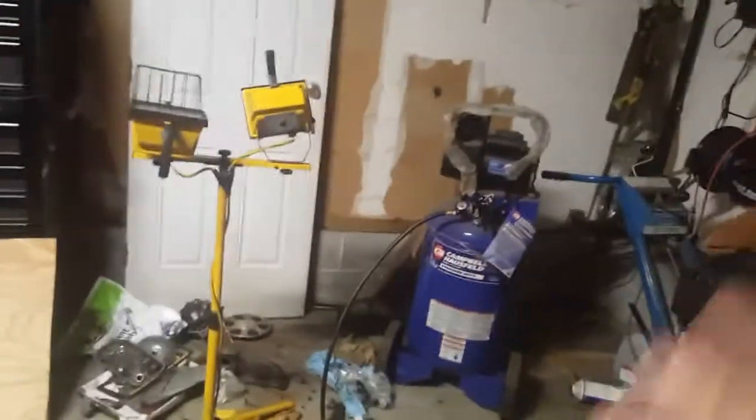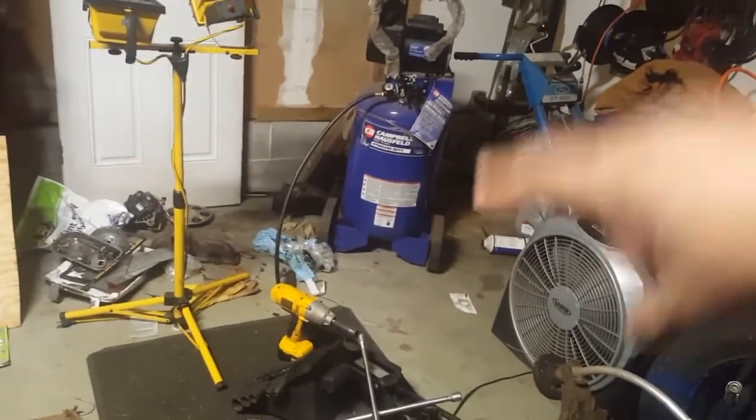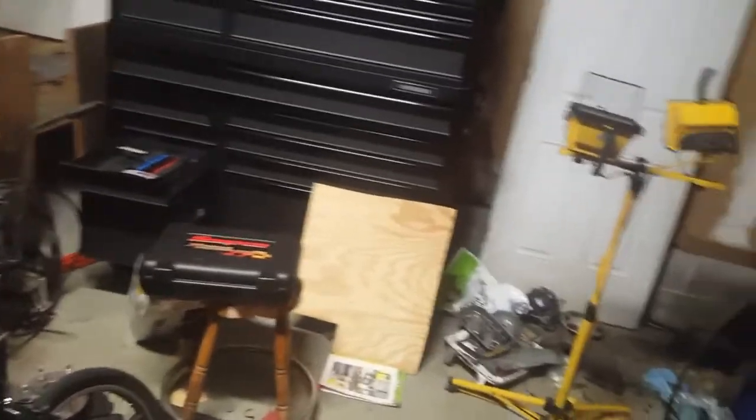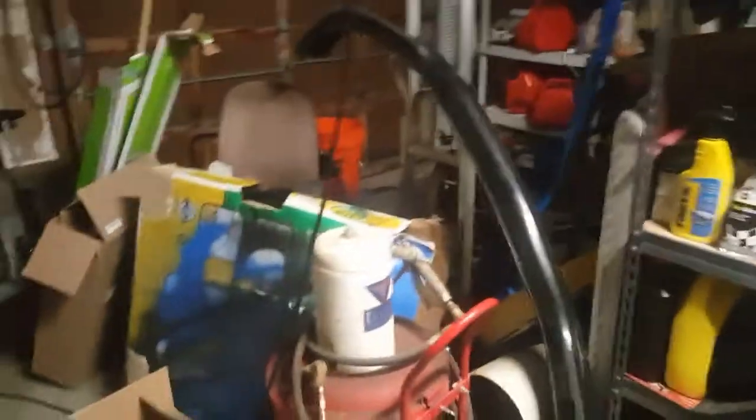It does get the job done, but it doesn't do the job to where I want it to do. So that one will probably go in my back shed for when I'm using my tool gun, air compressor guns and stuff like that in the back. As if I would have a 20-gallon one up here. Oh, sorry, a 60-gallon one, which this is a 20-gallon. So I have a 60-gallon one up here, and that should do me well.